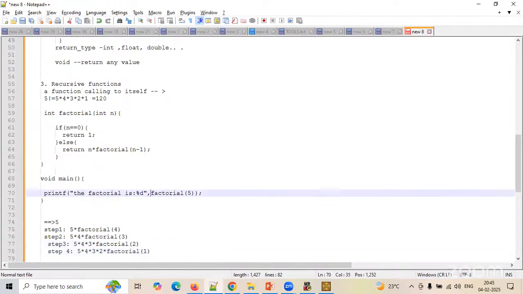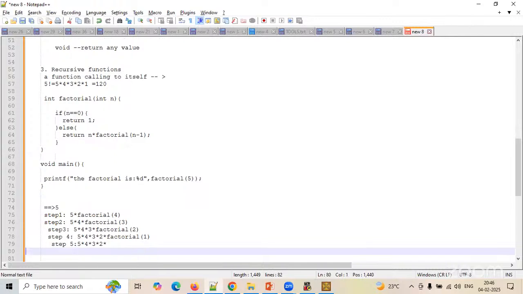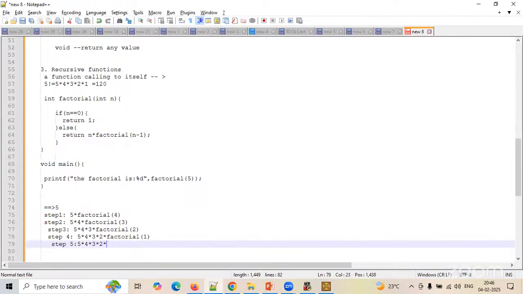When it is factorial of 1, it will come to step 5: 5 into 4 into 3 into 2 into 1 into factorial of 1 minus 1, that is nothing but 0.